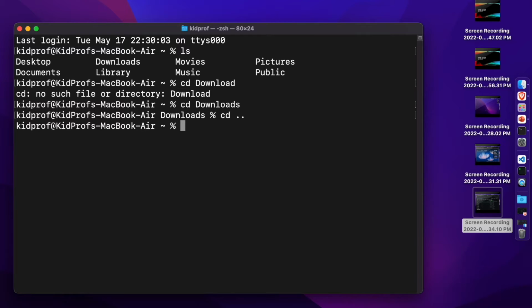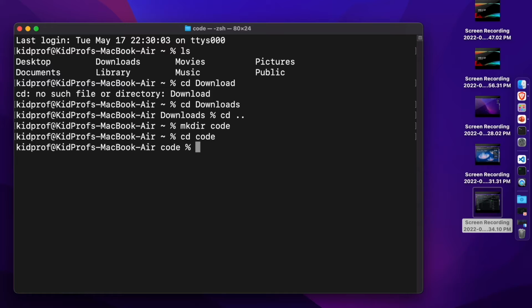So right now we would like to create a new code directory. To make a directory, we use mkdir, which stands for make directory, and then we say code. Then we could cd into code, and this is where you want to put your code.